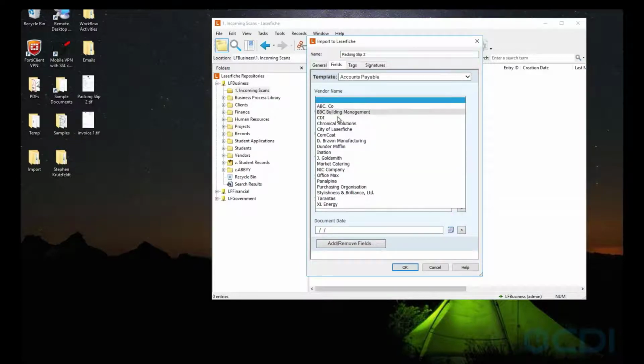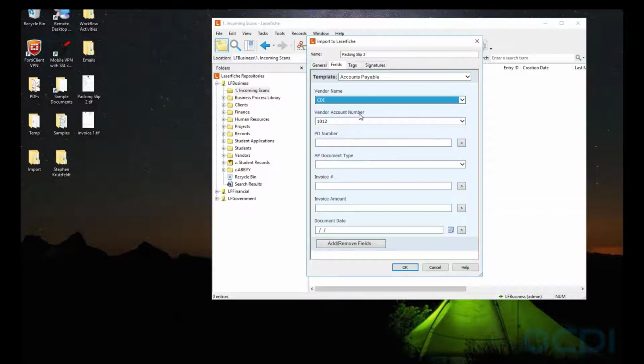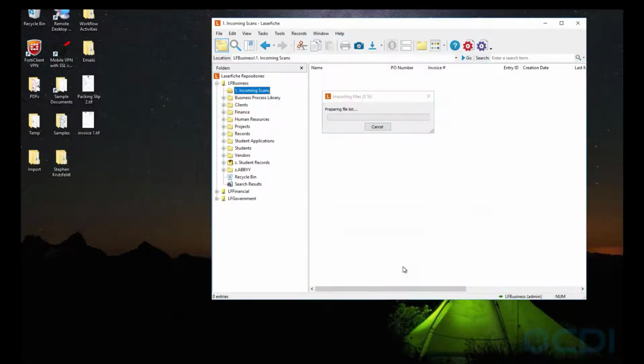So we're just going to select some information like the vendor name, and you'll see that this is linked to an external table. So when I put the vendor name in, it will automatically show my vendor account number. This way we have that information in the accounting system and we don't need to do a separate lookup or have someone manually try to figure out what the accounting number is. That will automatically populate. We'll say the PO number is today's date, and this is the second one I'm doing today, so 428.2. And this is going to be a packing slip, so we don't need an invoice number or an invoice amount, and we'll give it today's date.